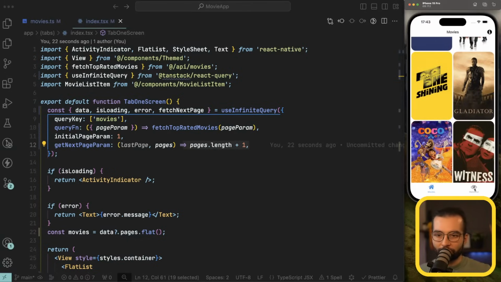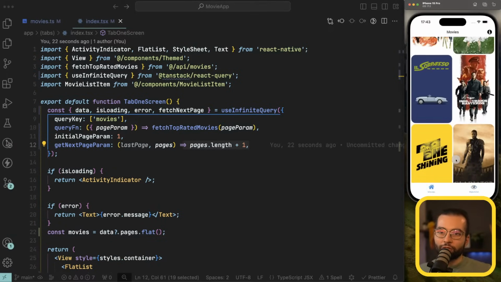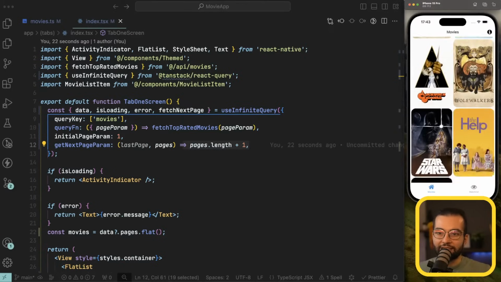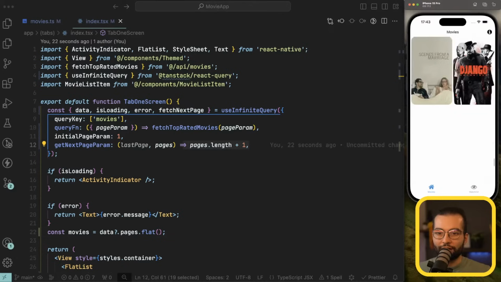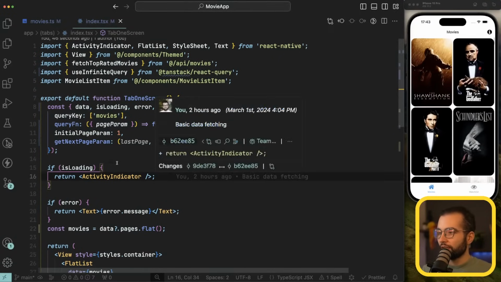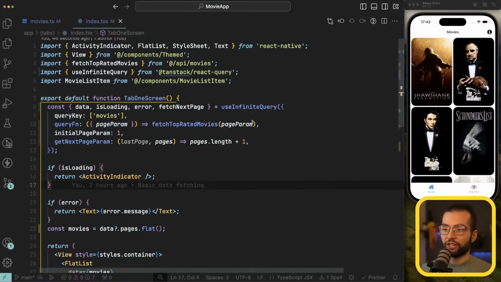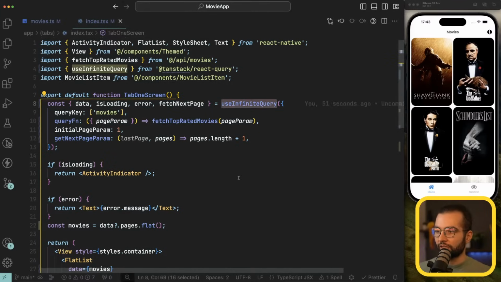We can go back into the watch list and we're going to see that the new movie is added. And when we go to the home screen, the scroll indicator is persisted, so everything works really nicely. So this is the basic infinite pagination with infinite queries using TanStack Query.